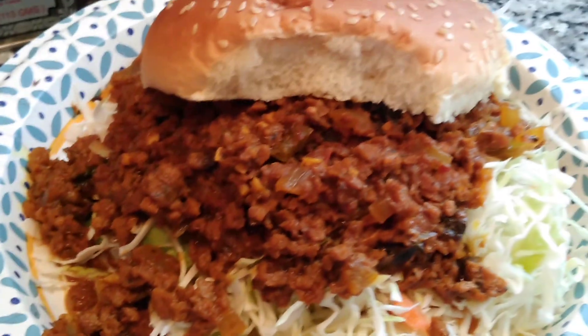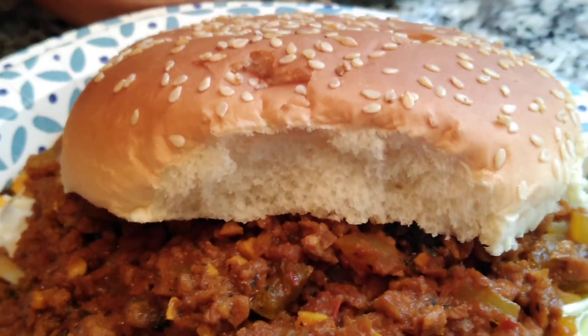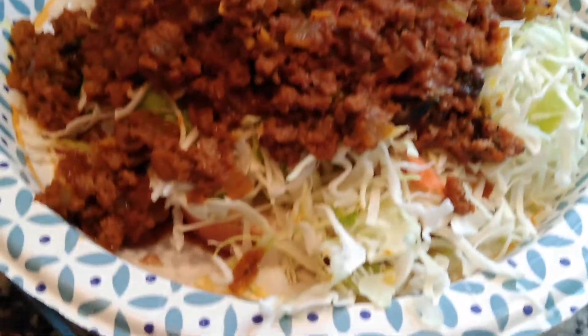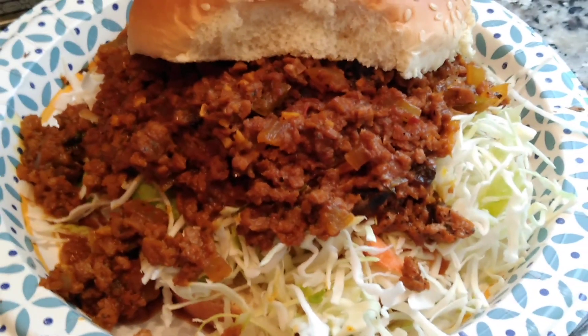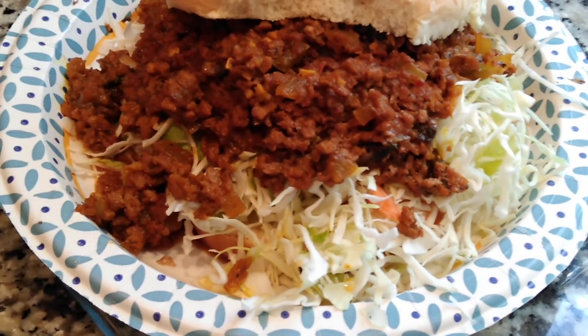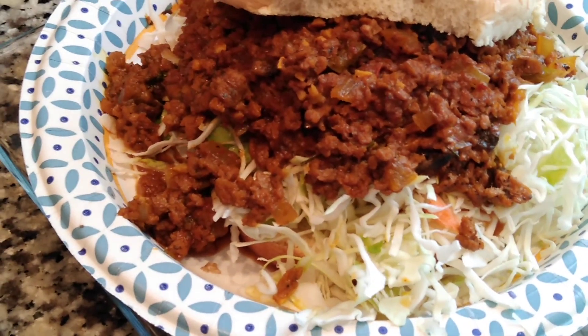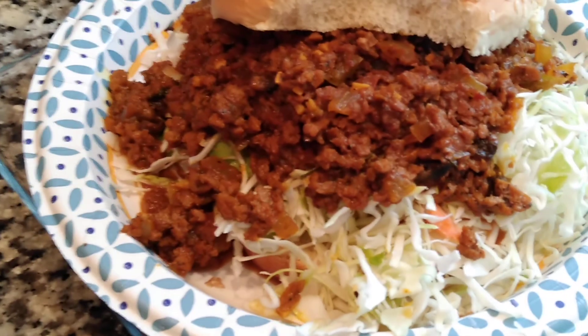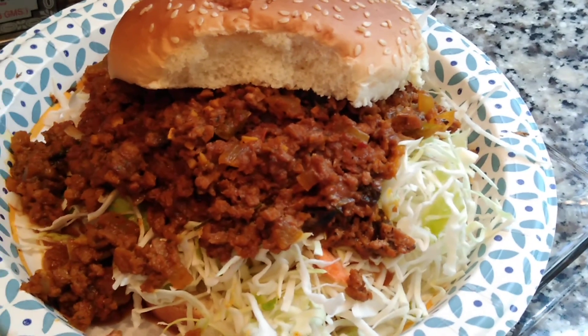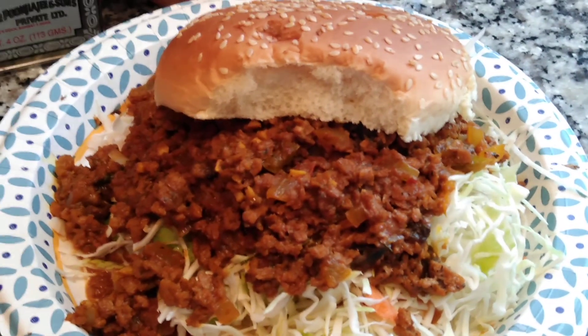But yes, this is what I'm having today. Other than whatever is in the bread — I know there's definitely eggs in there, it is a 100% natural bread but it does have egg in it — besides that, everything else you see on this plate is 100% vegan. I can't wait to get into this. This is basically what I'm going to eat today. I'm going to cut it in half, have some now, and if I feel I'm at my limit, I'll have some later. I will supplement later today if I feel the need with some Noosa yogurt.